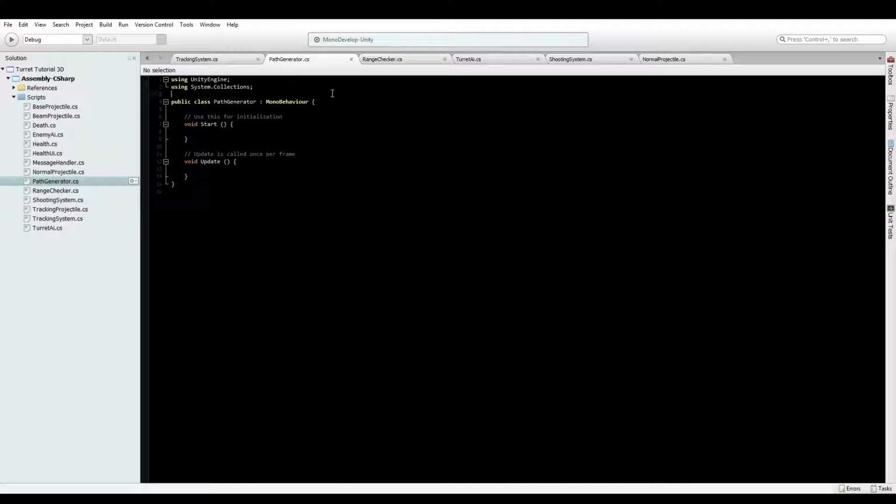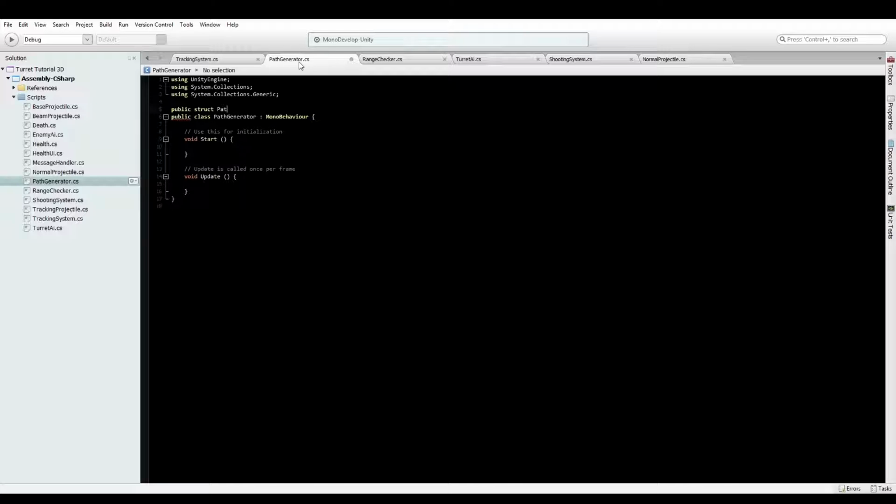Right, so we've got our code open now, and for the code, we're essentially going to need a list of path nodes. So System.Collections.Generic gives access to a list, and we're going to make a struct up here.